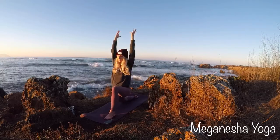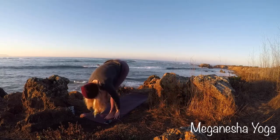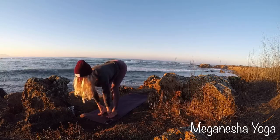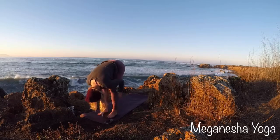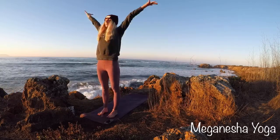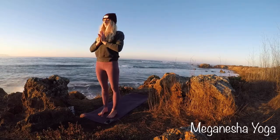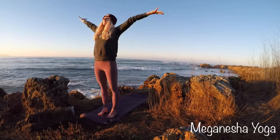Breathe. Inhale, stretch the arms back up. And as you exhale, we'll step forward, forward fold. Halfway lift. Inhale. Exhale, fold. Inhale as you stand up, extended mountain pose. Exhale, hands come through the heart and the arms release down by your sides.